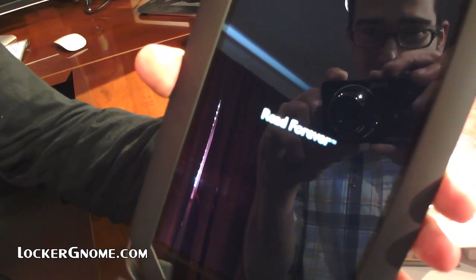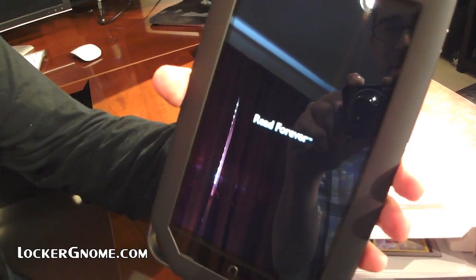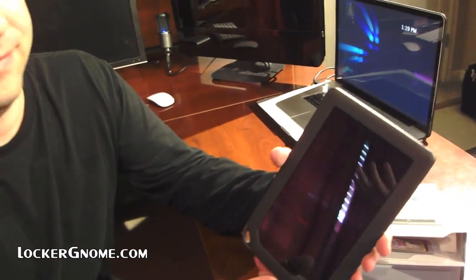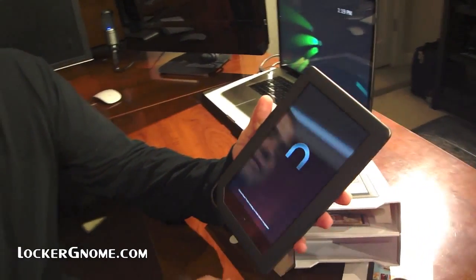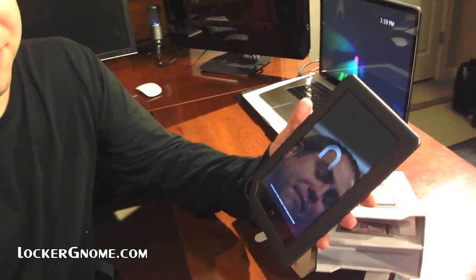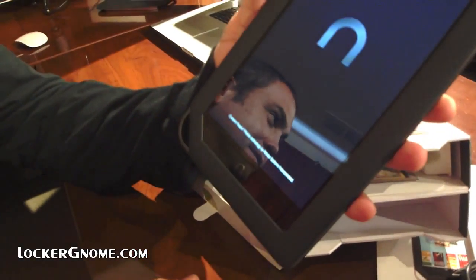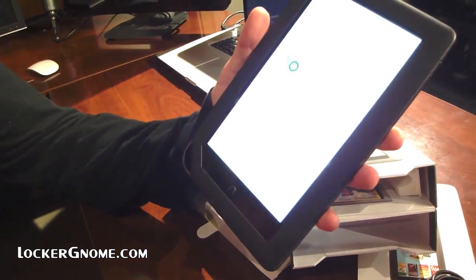Well, it's a trademark though. I don't believe I'm going to be able to read forever with this device. Well, maybe not on the device, but you could read forever theoretically. What if I die? I can't read when I'm dead. You don't know what happens after you die, Jake. Adobe made their reader mobile technology? I guess that stands to reason — I did not know that. Things you learn.